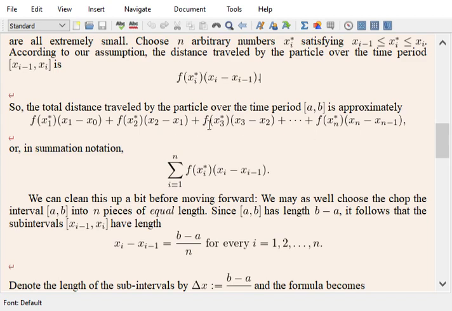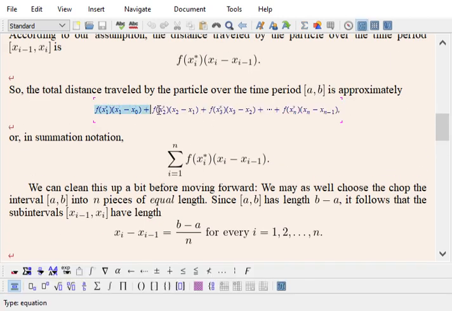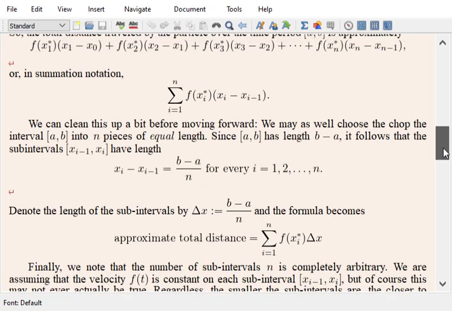And then we can take this big sum and write it a lot more compactly if we use the summation notation right here. Recall, all this symbol means is that we are taking the sum of all of these terms as the index i ranges from the value of 1 to the value of n. So this expression here and this expression here are identical. It's just a much more compact way of writing it.